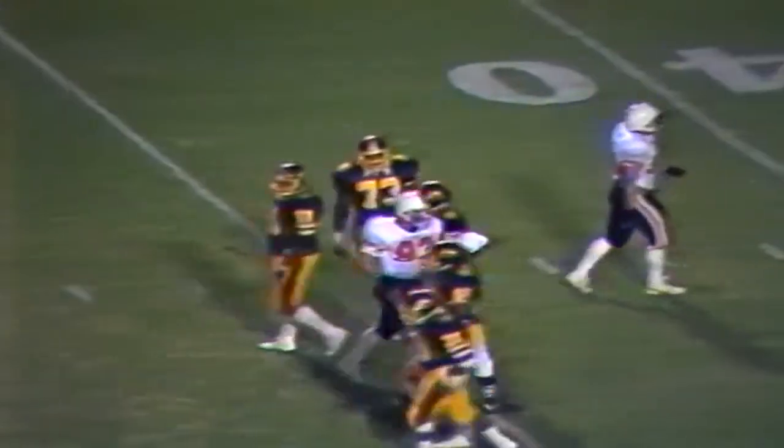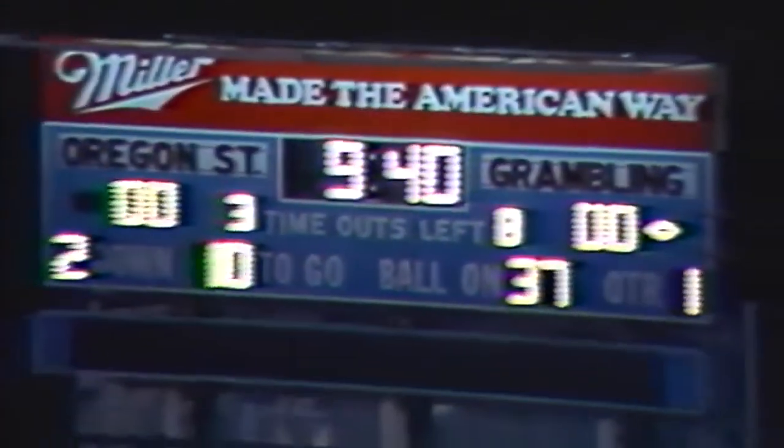Landry to throw. Big rush on it. He throws it into the ground. Incomplete. Almost got sacked off a big Beaver rush by Phil Alfieri, the left side defensive tackle, and Rich Haggerty, also playing on that side, left defensive end. They almost get Landry for a big loss, but he dumped the football.